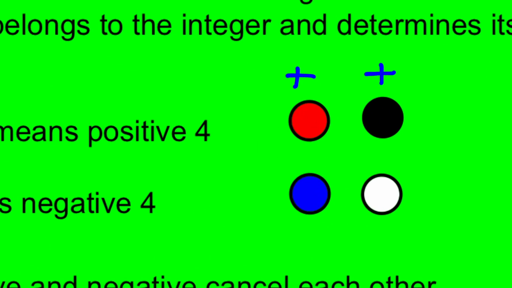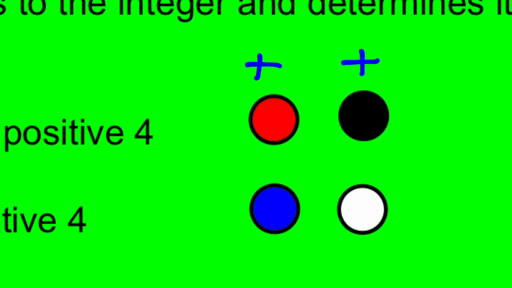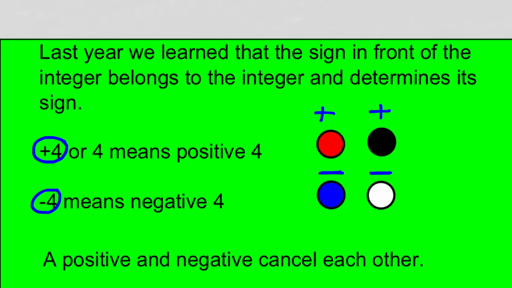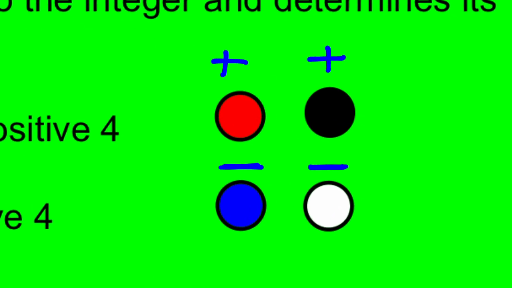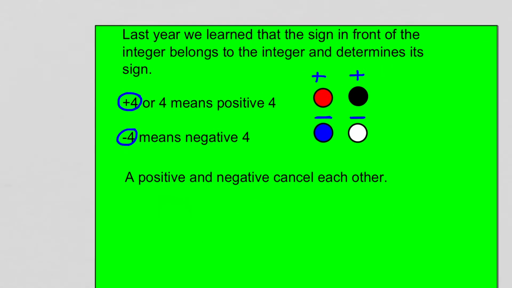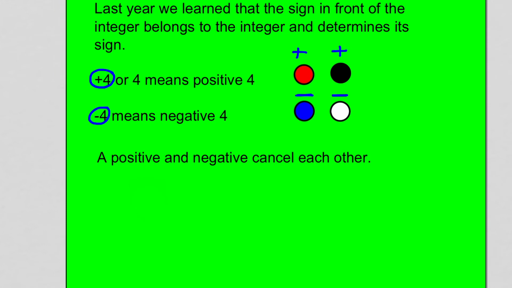Now, negatives are often shown in textbooks with a blue integer disc. I like to use a clear, unshaded integer disc because that way you have a very clear distinction between positive and negative. So I like to say the positives are black and the negatives are unshaded. And it's very easy to tell the positives and the negatives apart. Now, the most important thing about this integer model is that a positive and a negative cancel each other out.